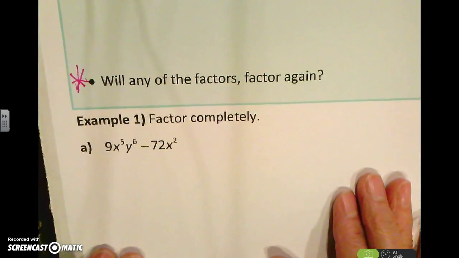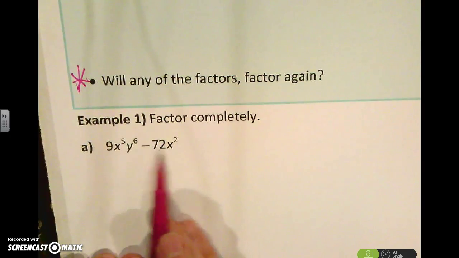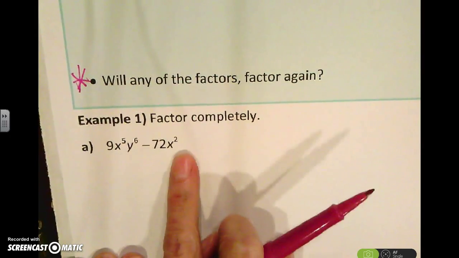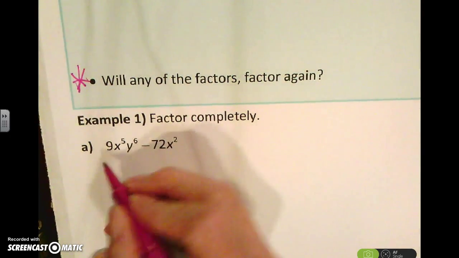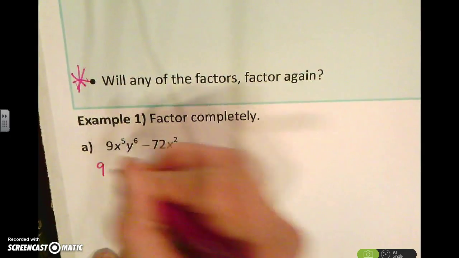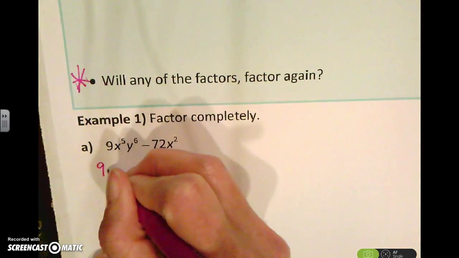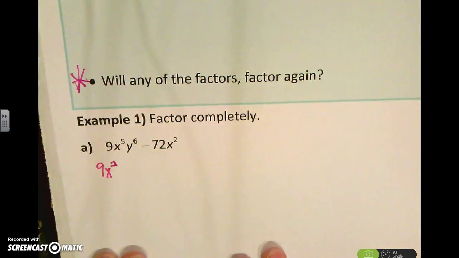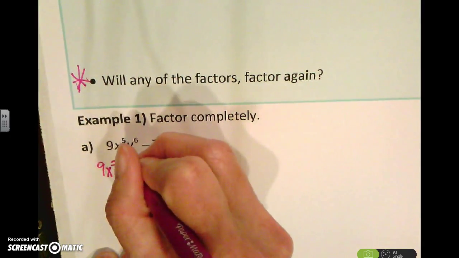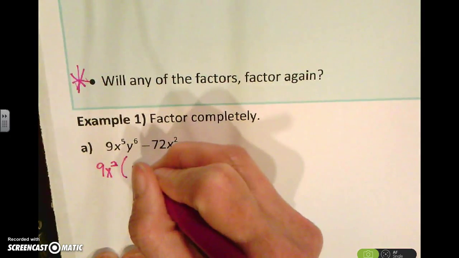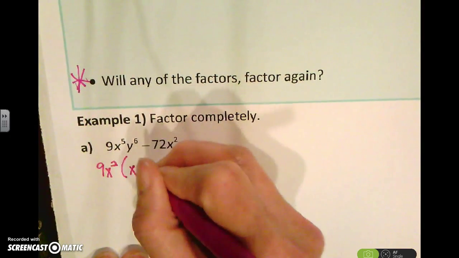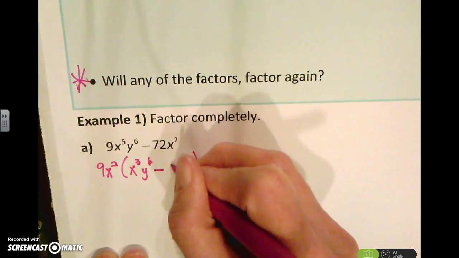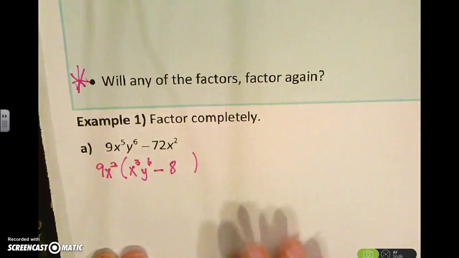Example 1. You can see that it's lots of variables, but you can see the x to the fifth is first and the x to the second follows it. So it's in descending order. GCF for 9 and 72, 9 goes into both of those. I can see they both have the variable x, and the most I can take out of both of them would be x squared. So I'm going to factor out the 9x squared GCF. And that's going to leave me with, if I take out 9x squared, x to the third, y to the sixth, then minus 9 goes into 72 8 times, and I remove all the x's.